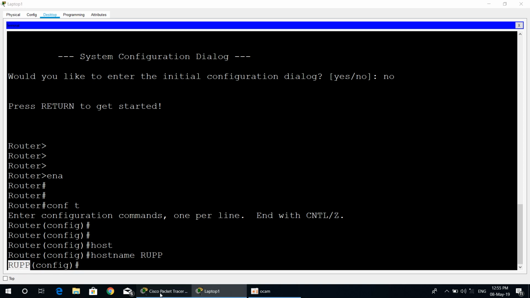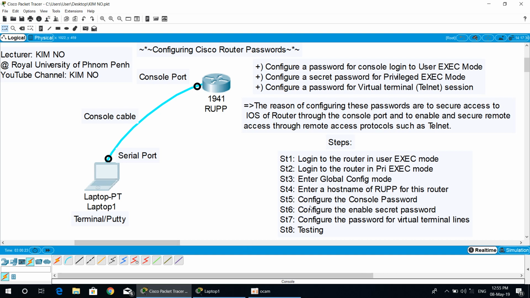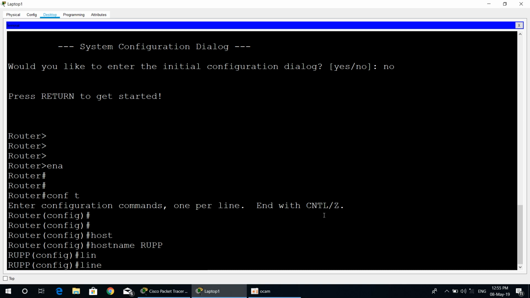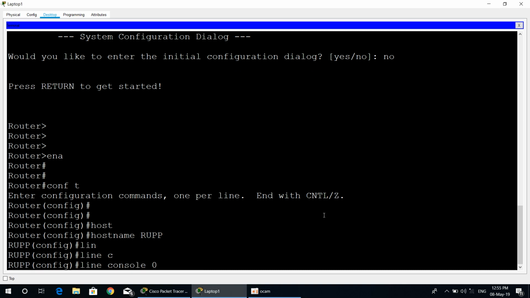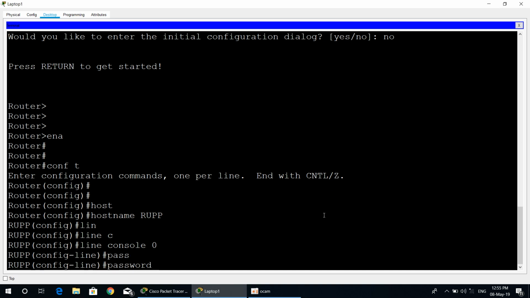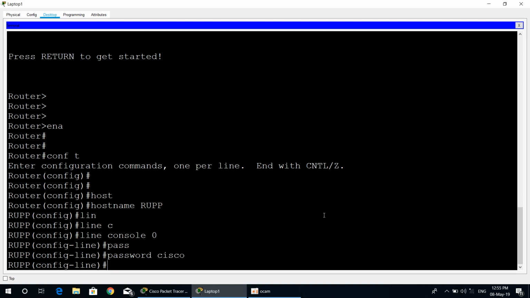Now we will move to step 5, configure the console password to protect user execute mode. So to do this, we type the command line console 0, and then we type the command password, and then the password. I define it like this, Cisco. And then we type the command login.